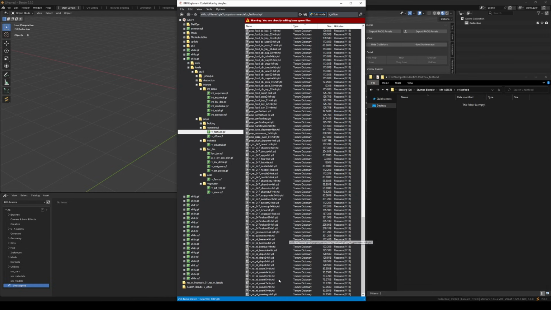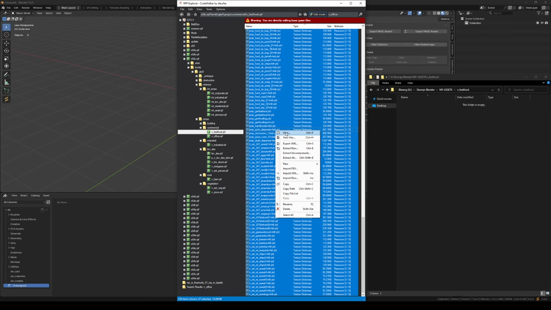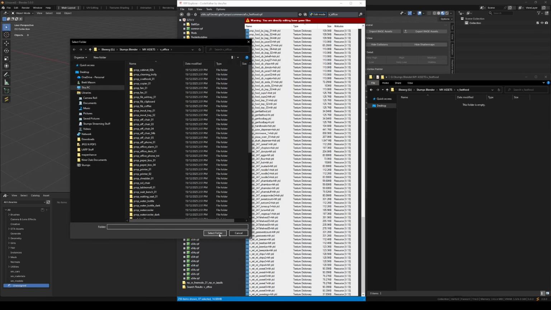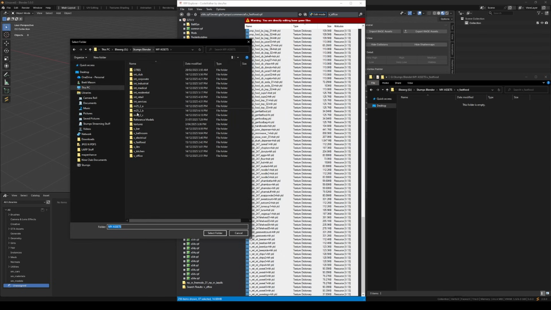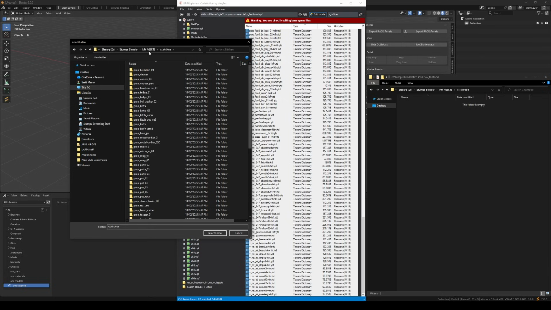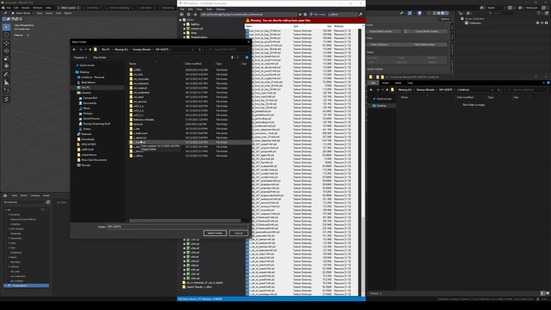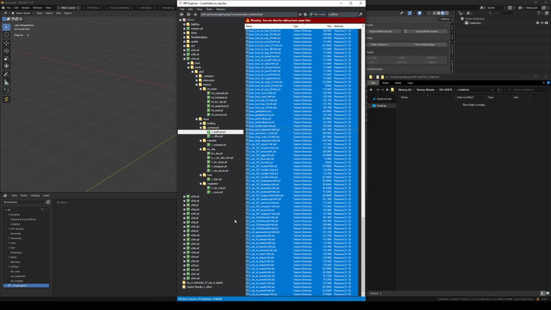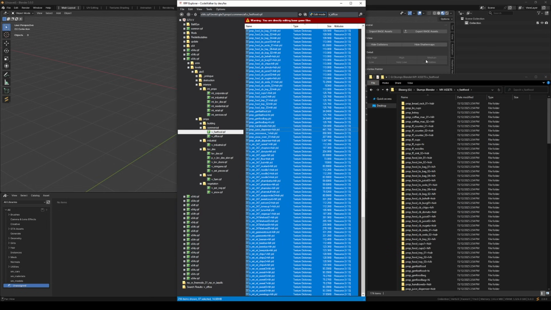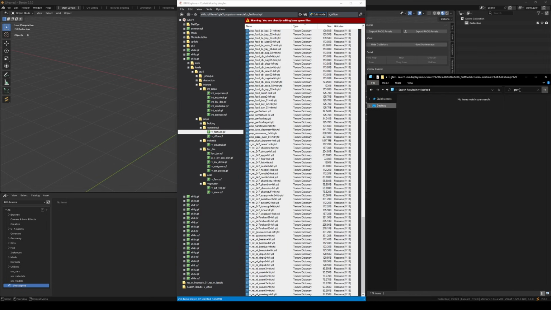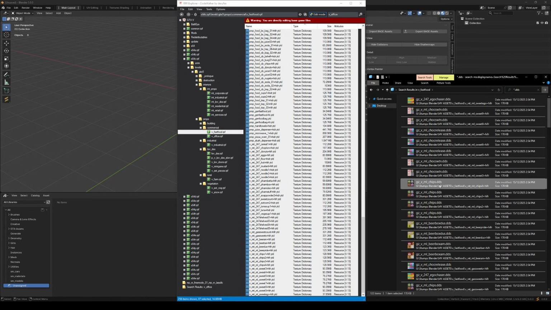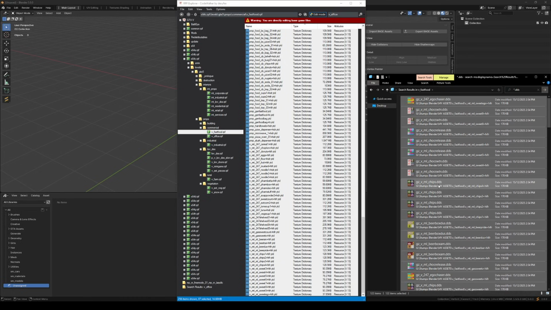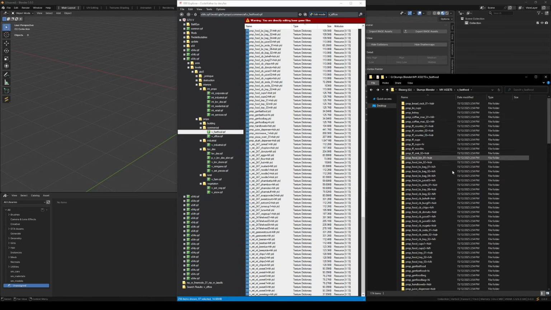I'm going to get all these texture dictionaries, export them as XMLs. I'm going to put them in the, sorry, what was it? Fast food. I'm going to put these in the fast food. See them all show up. Once again, we're going to search for star.dds. You'll find all of the textures. We're going to copy them, go back and just paste them in here.